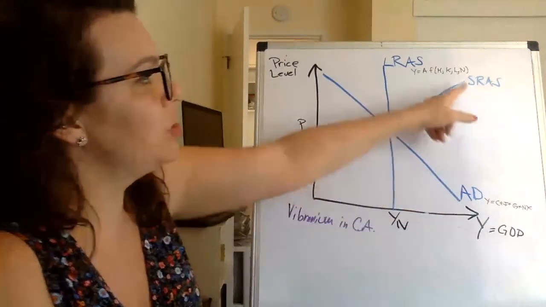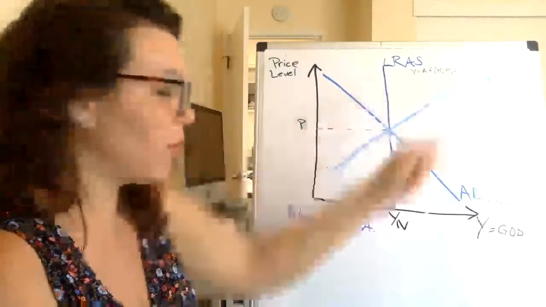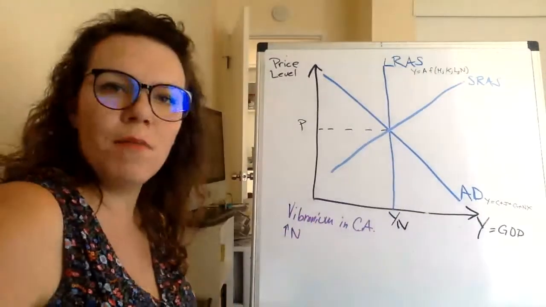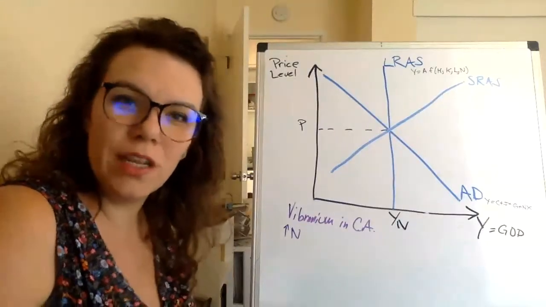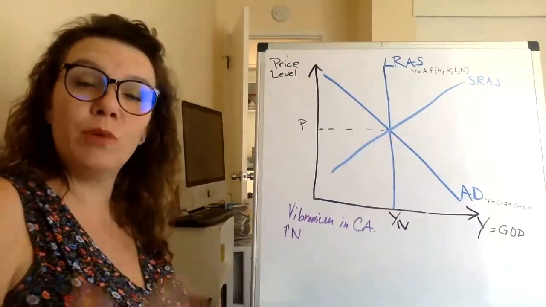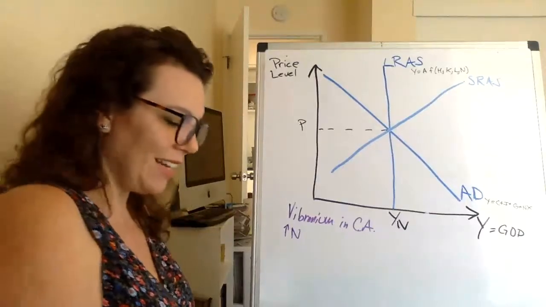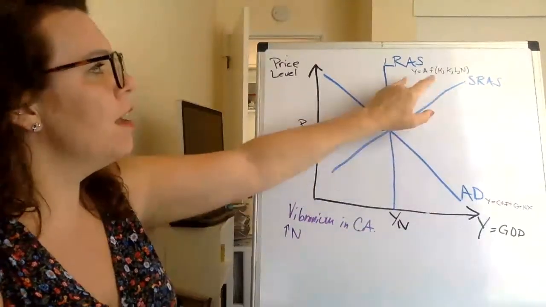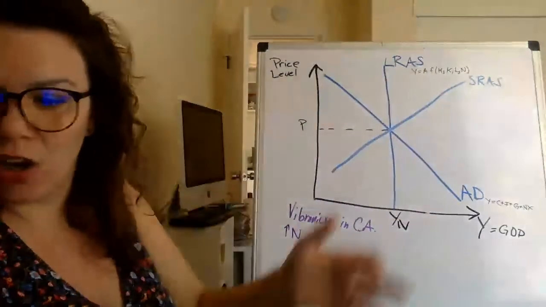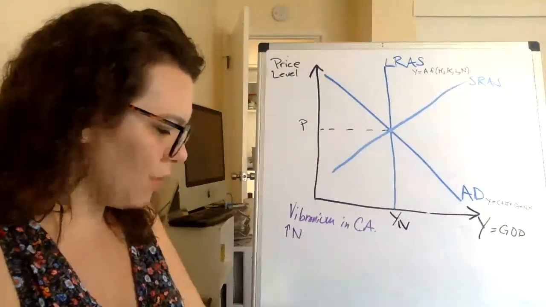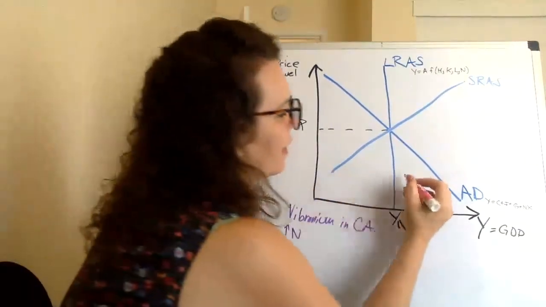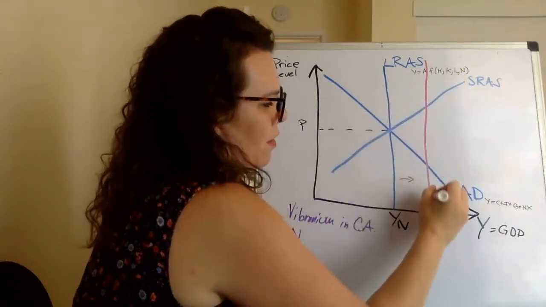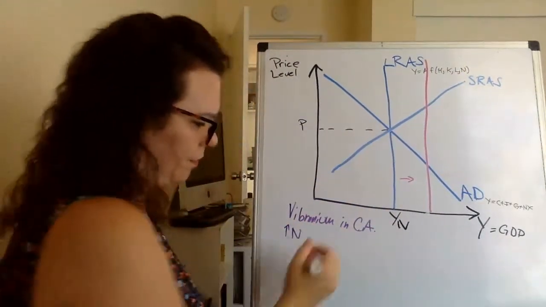That would look like a change in our natural resources, right? That would be an increase in our natural resources, meaning that we have a new input, a new good that we'll be able to use for years to produce goods and services. So that's going to have an effect not on aggregate demand and not on short-run aggregate supply, but that would actually affect change in long-run aggregate supply. And so what that would mean is we would have long-run aggregate supply shift out to some new higher level because of that increase in N.